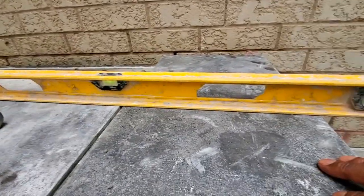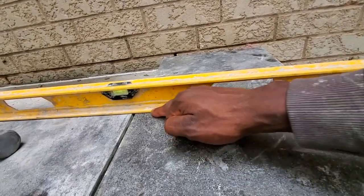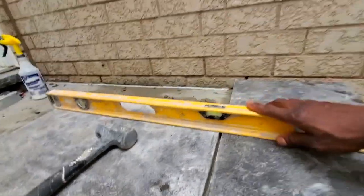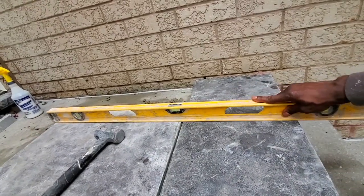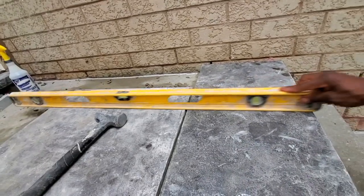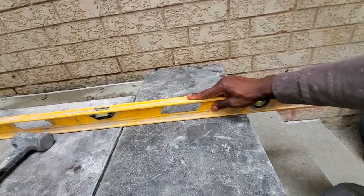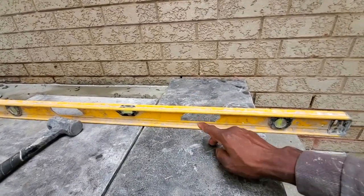Another way you can check, you want to make sure that underneath the bottom of your stone, your level is sitting perfectly level on this one and the new one that you already laid. If you spin it up like this, you're not supposed to have any form of up and down. It's supposed to be perfectly sitting, all the way up. Just like that. You're not supposed to have any form of play underneath it. Then you know that you're going off the perfect slope that you set with your first coping that we have here.